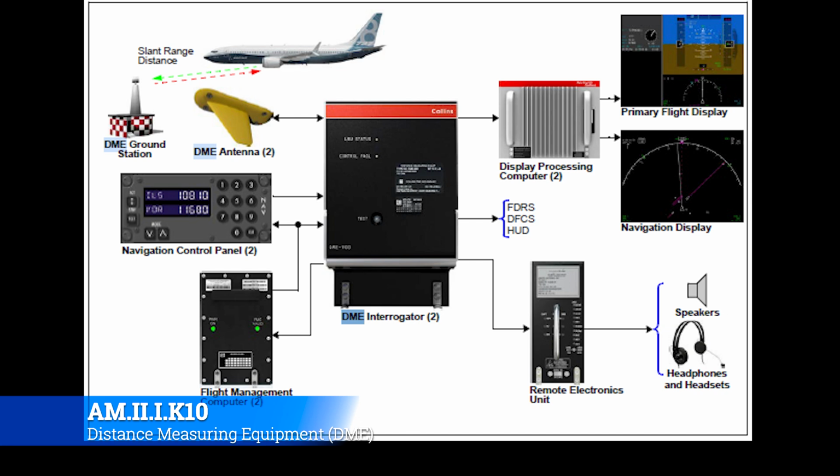Ultimately, it will be displayed on the navigation display. We won't look at that again because it's the same. It's integrated into the VOR display, so we talked about it a little bit. That it'll give you the distance to the station, so you'll tune into VOR DME. The flight display will say, okay, this is the bearing that we're at from it, and it'll also say on there, hey, look, you have so many miles until X, Y, or Z.